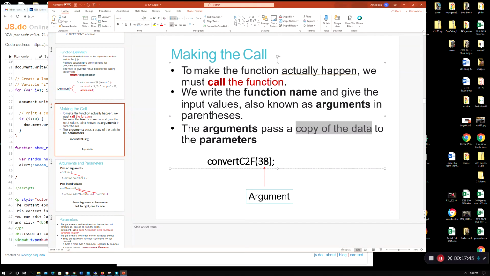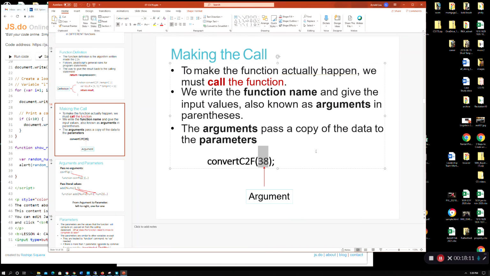And you might say, well, okay, who cares? Why is that important? What that means is that if I make changes, let's say the parameter I pass in, in this case I pass in a parameter of 38. If I make a change to that 38 and then I get out of that function, it's all good. Nothing happens really, because it's a copy of the data.